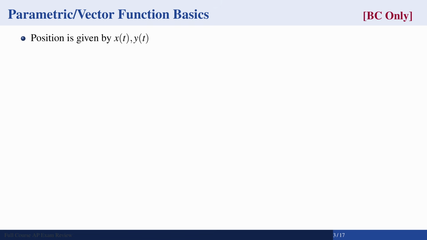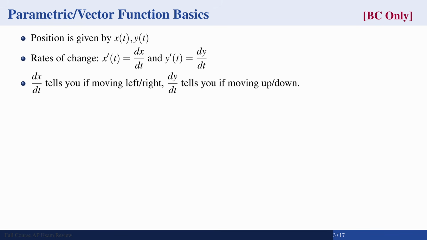So you could have x prime of t, which is dx dt, or y prime of t, which is dy dt. I kind of think on the modern version of the exam that if they give you dx dt, you should just make a statement, let x prime of t equal dx dt, so you can work with x prime. The notation is a little easier to deal with. These derivatives, dx dt tells you if you are moving to the left or to the right because it's the rate of change of x. Dy dt tells you if you're moving up or down. So sometimes you'll talk about x increasing or y increasing.